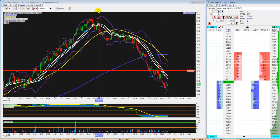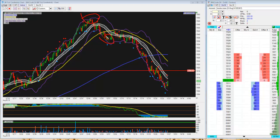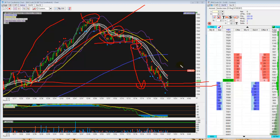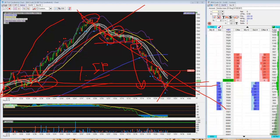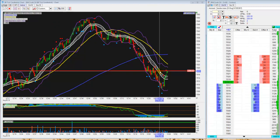The 1, 2, 3 setup kicked in here. Let's get the screen draw tool out. So 1 is up here. This is 2. 3 is right in this area, and it took to right here for it to enter the trade, and then you see the movement itself. So this is the overbought area, and then we basically complete the triangle. So we hit this angle, a descent right there going up against this. So measuring, that's why I thought we could get at least 1.5P on this downward descent to come back down in this area. So I'll put this under my close 30 strategy that I use to capture profits.